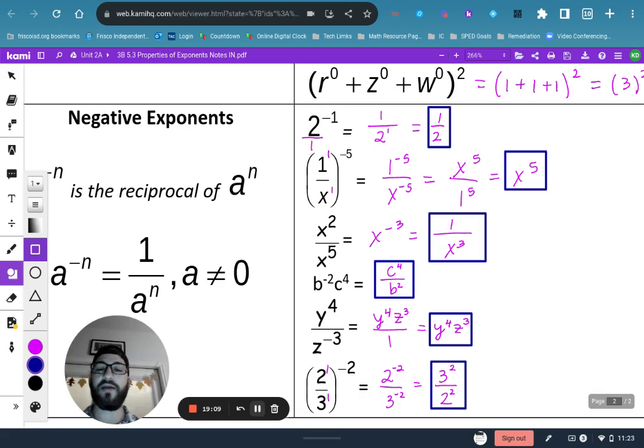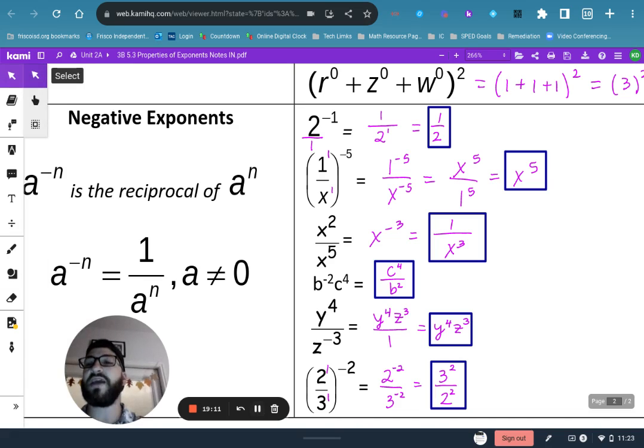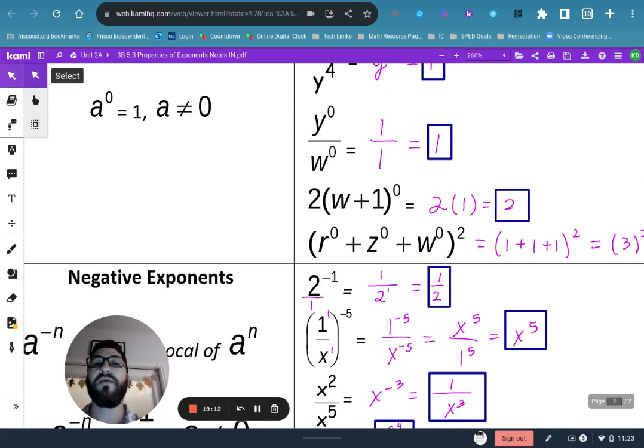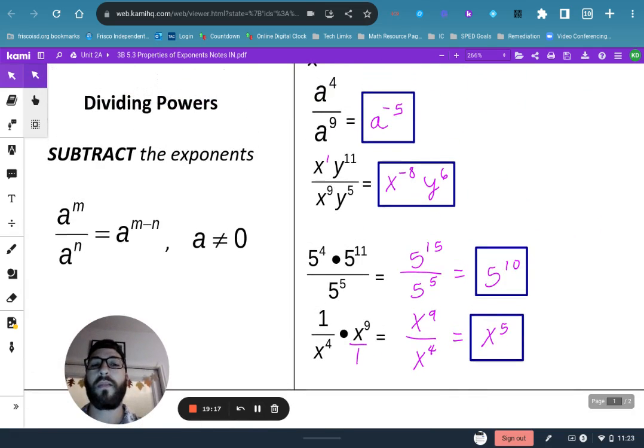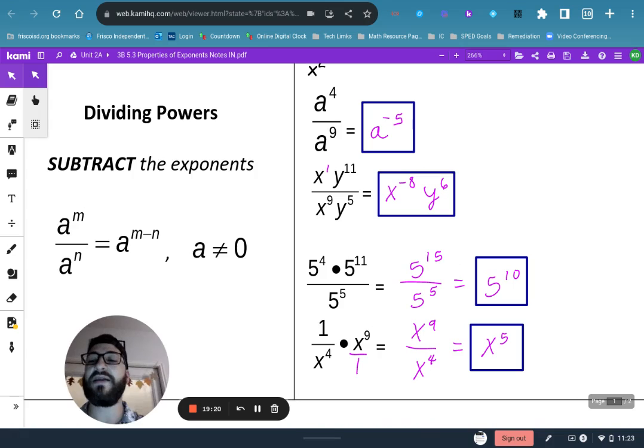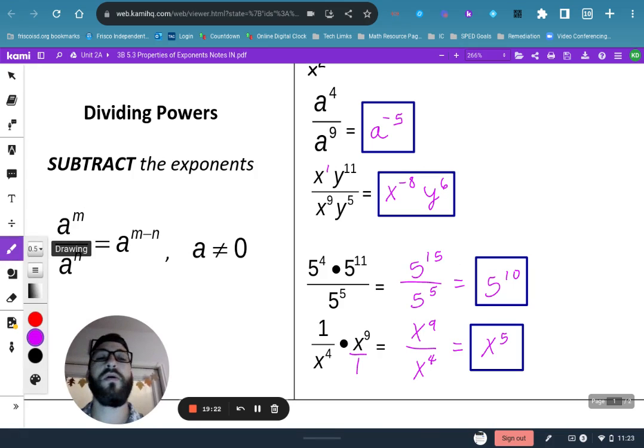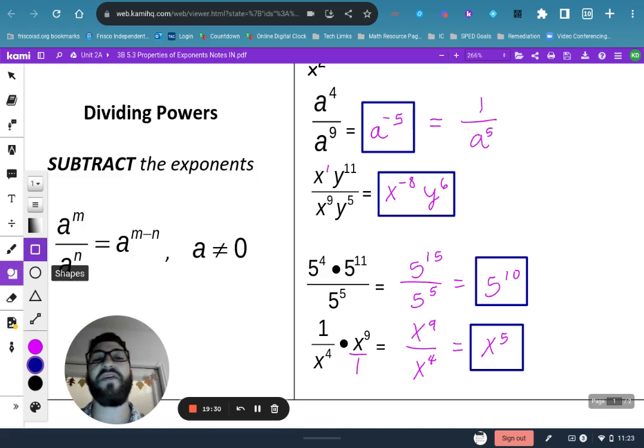So we're almost done, but there was somewhere on the front we left some negative exponents. So let's go back to our dividing. And we got to finish these up. So a to the negative 5th, we now know that would actually be equal to 1 over a to the 5th, because we don't want to leave negative exponents. Negative exponents are bad.